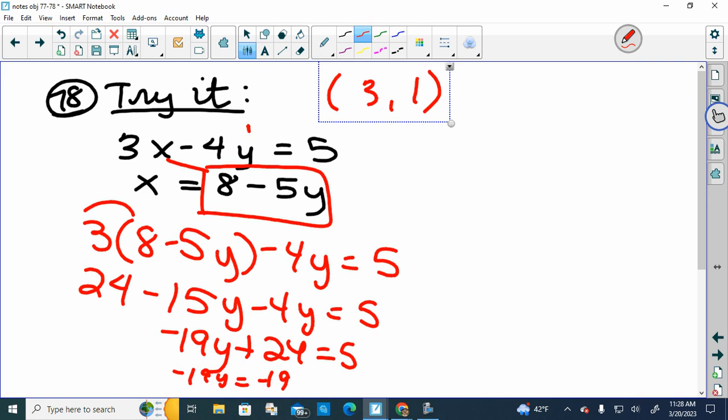Again, you can plug into this one or this one. I'm choosing the one that I always knew. So if I'm plugging a 1 in here, it's a negative 5 times 1, which is a negative 5, right? So 8 minus 5 is what? 3. Okay. So if you had a negative 1 here, that would have changed that to a positive, which means you added, and that's how you got the 18. So. Good? Okay, we're going on to elimination now.